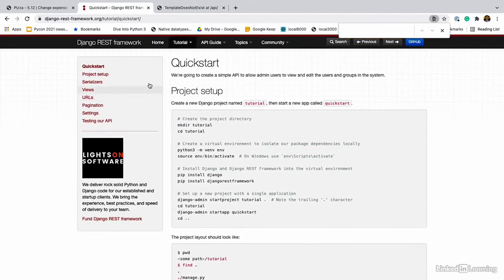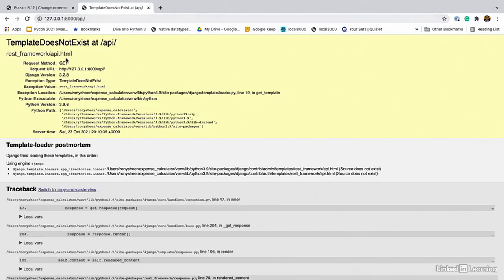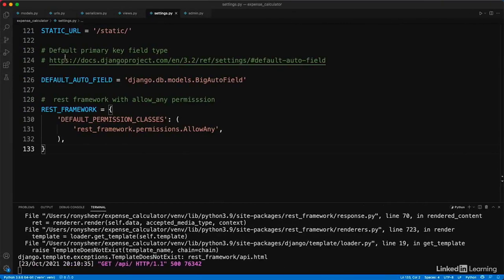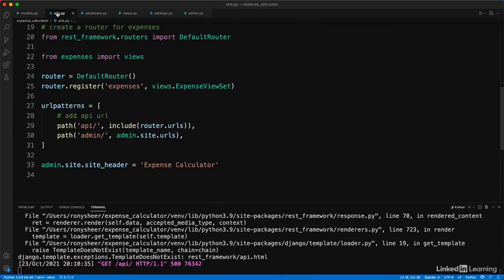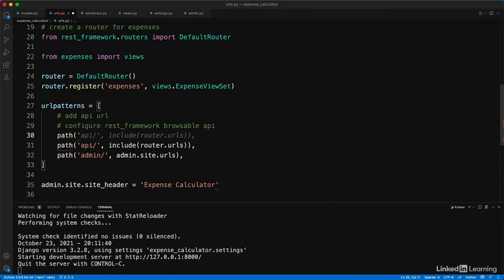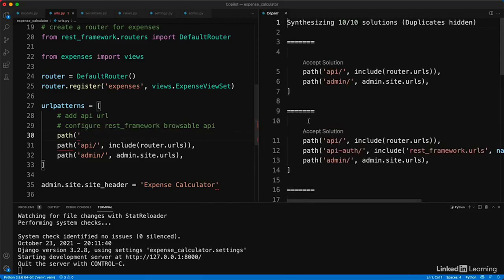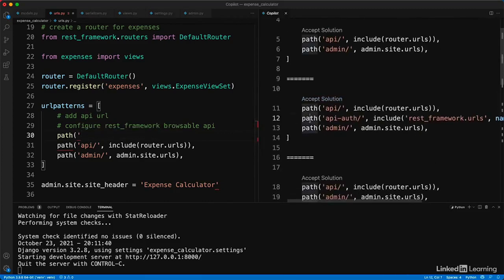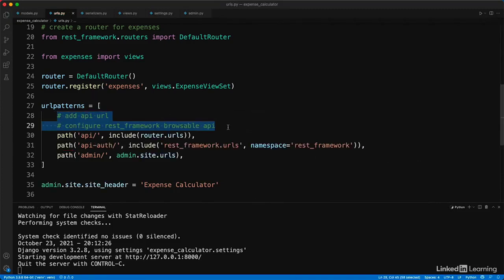Let's go ahead and see if it can actually do that for me as well. So configure REST framework browsable API. There it is, API auth. So I'm going to go ahead and accept this solution. And now this has become redundant, so I'll go ahead and delete this. Remove this to clean things up.